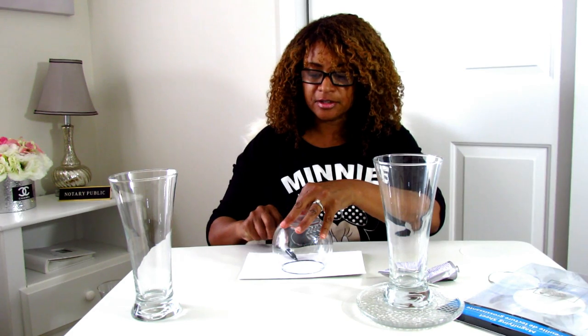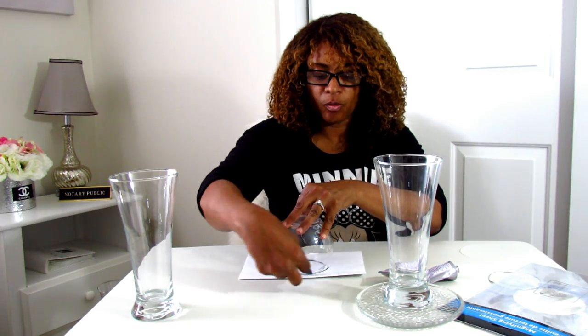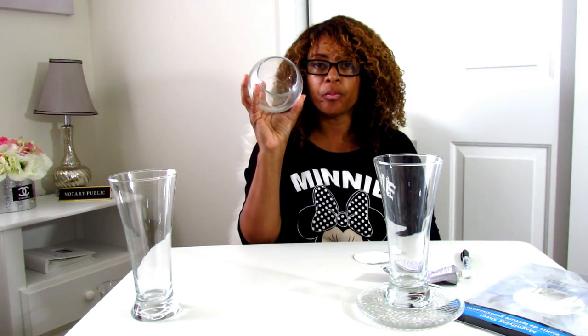So just take that, and don't worry about the Sharpie getting on the rim of the bowl. It washes off, and that's why I told you to use the Sharpie, because it's going to wash off. Once you've drawn your round circle from the opening of this small vase, go ahead and cut it out.